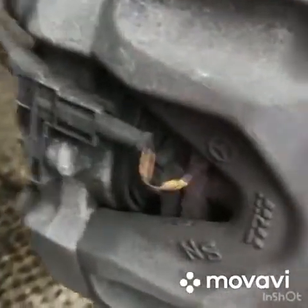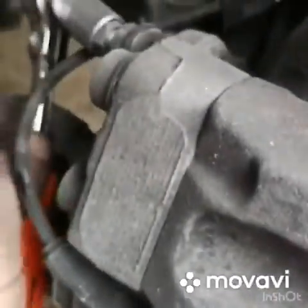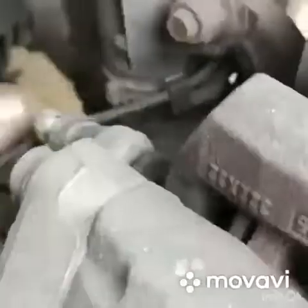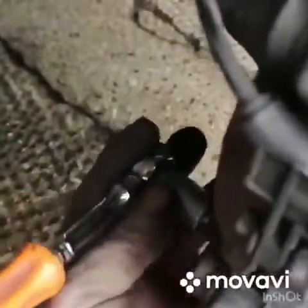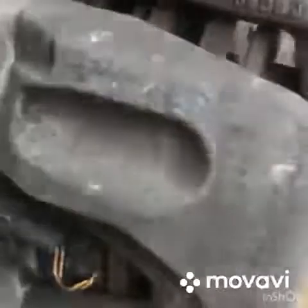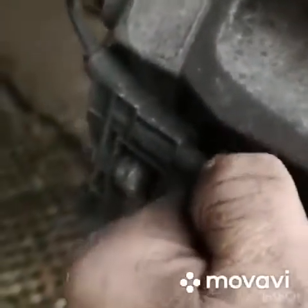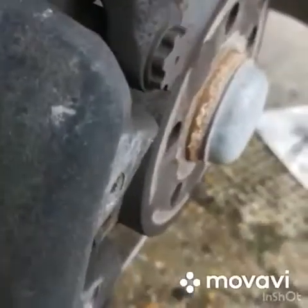So to undo the caliper, 13mm socket. Top and bottom. Disconnect the pad sensor. Remove the caliper.